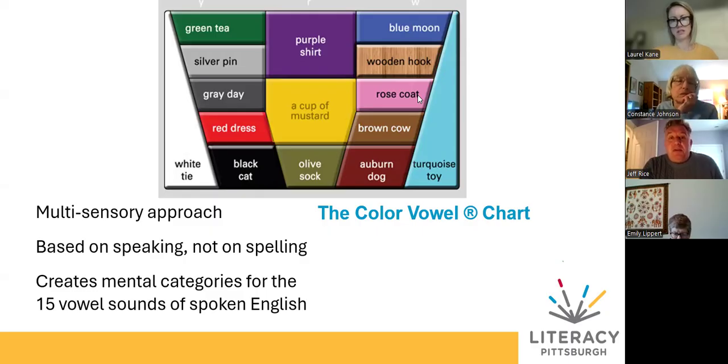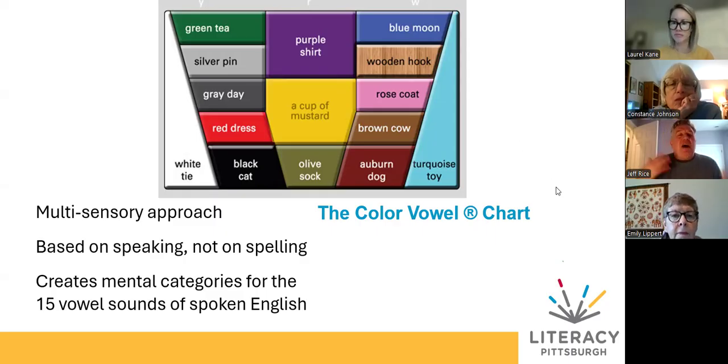So most people in Pittsburgh say Laura as rhyming with door. So that might be here with wood and hook. And again, we have this issue coming up with the R, so I'll talk about that. You can see at the top, very faintly, you have the Y on the left, the R in the middle, and the W on the right.